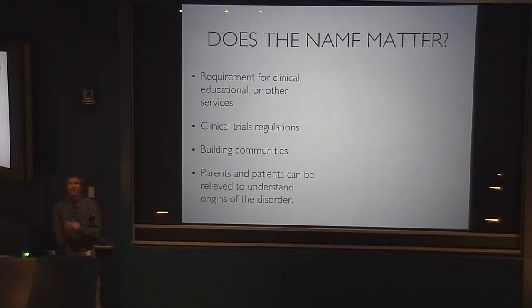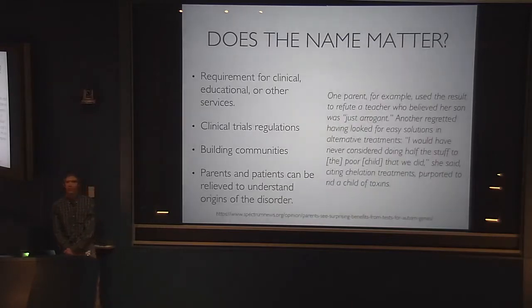And then lastly, as you get to more biological understanding of the disorders, and especially when genetics comes in, parents and patients can be quite relieved to understand the origin of the disorder. There's a wonderful quote from a Spectrum News article. Of course, Spectrum News is one of the great contributions of the Simons Foundation to distributing autism knowledge. In this case, they're talking about genetic diagnosis in particular, but I think it holds more generally.